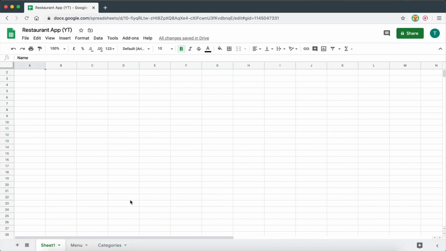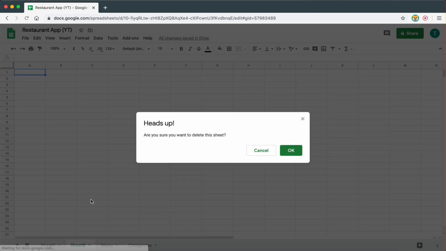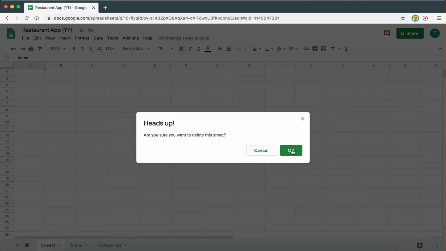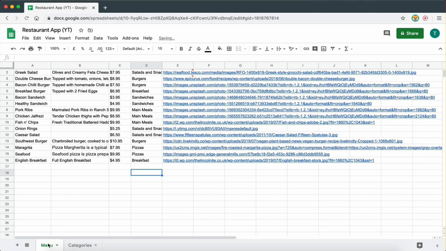And in this case, I already created 3 sheets. I actually created 2 sheets down here, and you create new sheets by just clicking on this button right here. As you can see, there we go. Let me delete these. So I'm going to delete this one as well. So as you can see, I already created 2 sheets.